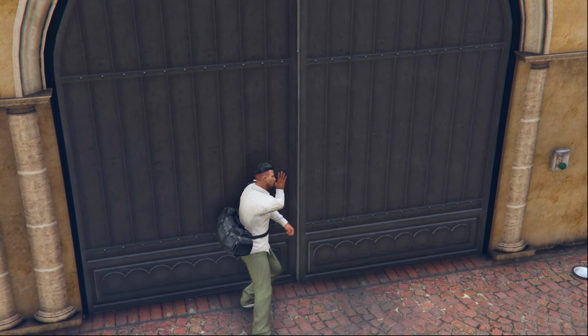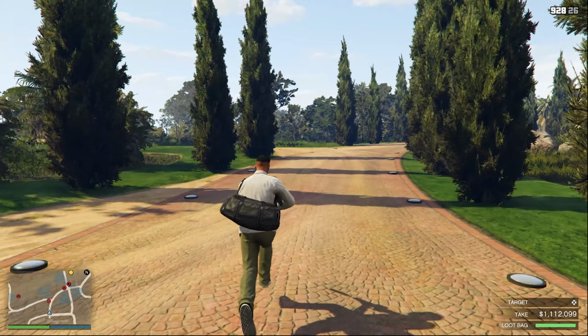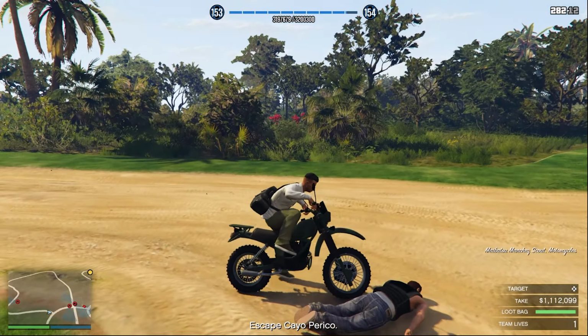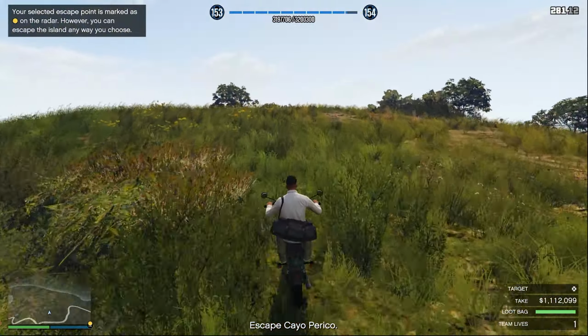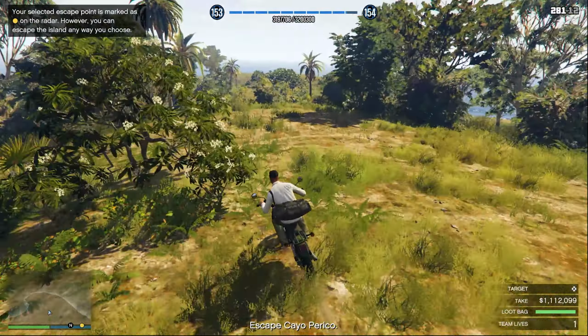There's one final thing that we have to do now, which is leaving the island. Simply run straight forward where you will see a guard and a bike. Take down the guard and enter his bike and go towards the left side. Here you will find one last guard. You can take him down as well, but it doesn't really matter because if you get spotted now by the guards, you will still end up completing the elite challenge.